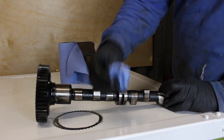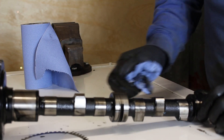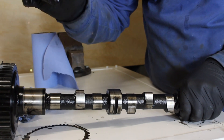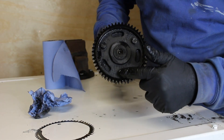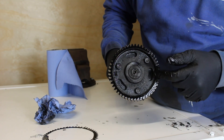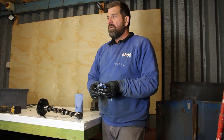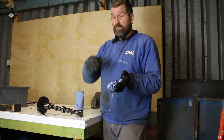Here's the camshaft — I did say we'd have a quick look at it, so let's give it a wipe down. It hasn't got a lot of wear on it at all; I'm quite surprised really. All it does is sit here, here, and here in bushes inside the block, but there's no wear on these at all, so I'm not worried about the bushes — but I will check those out. I'm quite taken back by how tidy it is. I'm not going to take the sprocket off yet; when I'm ready we'll do that together on camera, and I'll mark where it goes so we can clean around the back. That was another episode on removing the sump strainer, sump, camshaft, and rear rope seal. Hope you enjoyed that — stay tuned for more, please leave some comments.